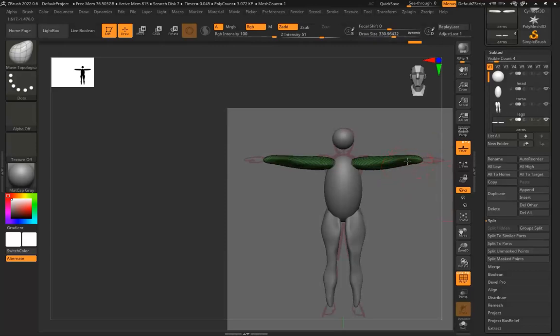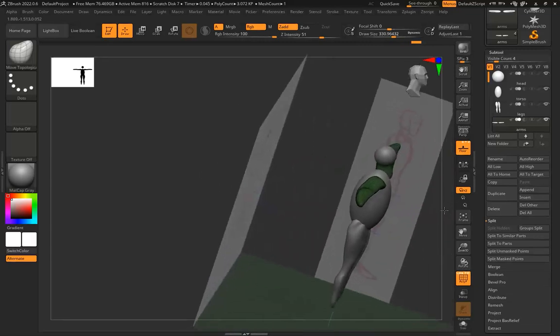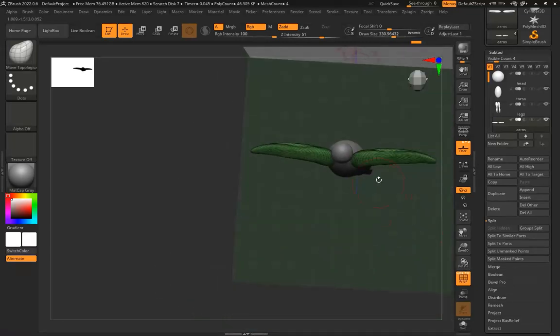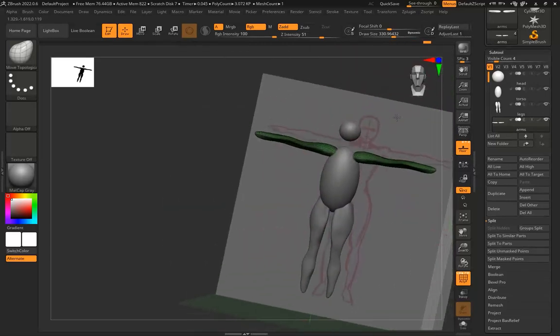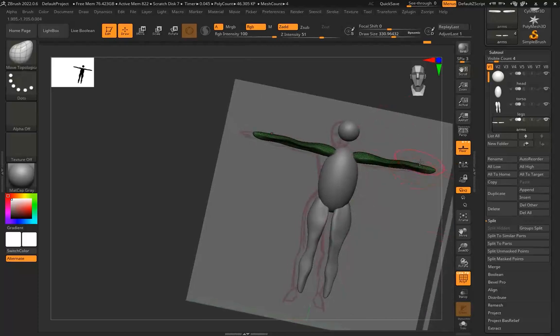Smaller. And let's see, I can go to the top and look at it. That also tends to help, looking from every view you can. Okay, so there I have a pretty close basic shape of what I'm wanting for the arms.